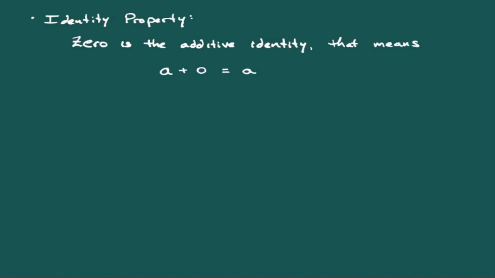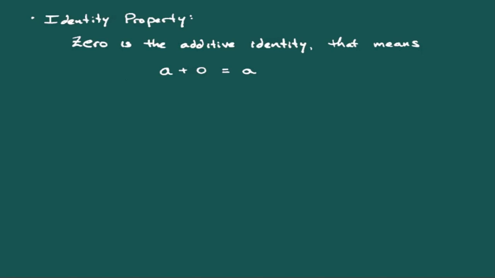All right, so the next property that we have is the identity property. Now, what the identity property basically says is that we've got the existence of 2 numbers, 0 being the additive identity, which basically means that it's not going to change the identity of any particular number. That if I add 0 on to any other number, it's not going to change it, and I'm going to get that same number back. So basically, a plus 0 is a.